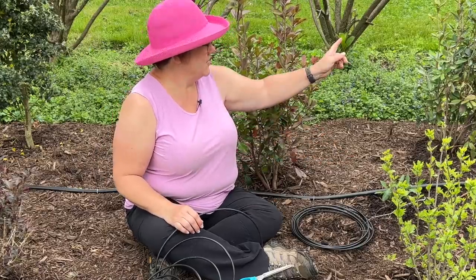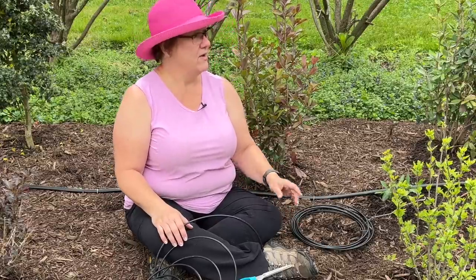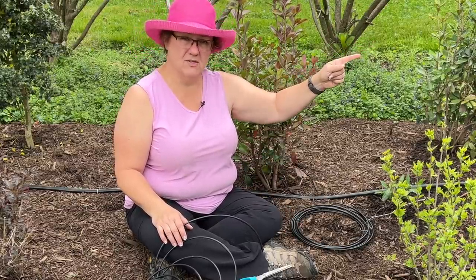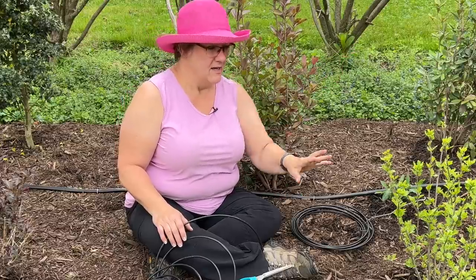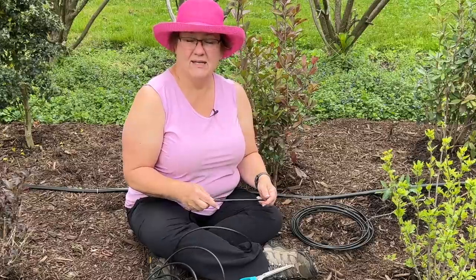And I've got the dragon lady hollies, three of those, and they don't need to stay as moist as everything else. In fact, they might be at risk of rotting if they stay as wet as everything else. So I can put fewer emitters on the Dragon Ladies, more emitters on everything else, and extra, extra emitters on the things that want to stay wet. And that way, every plant gets what it needs during the time during which I'm watering.